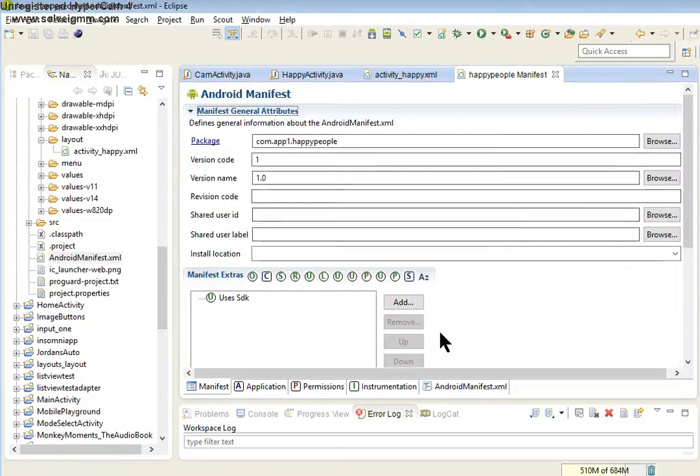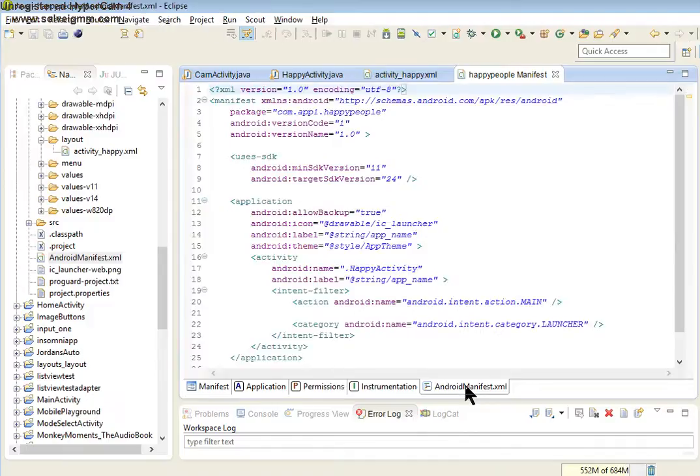When you create an activity, it shows you a lot of things. This is the version of the Android code. So when you create your app, it has a version on it, right? Version number, right? When you update it, it should have a new version number right here.